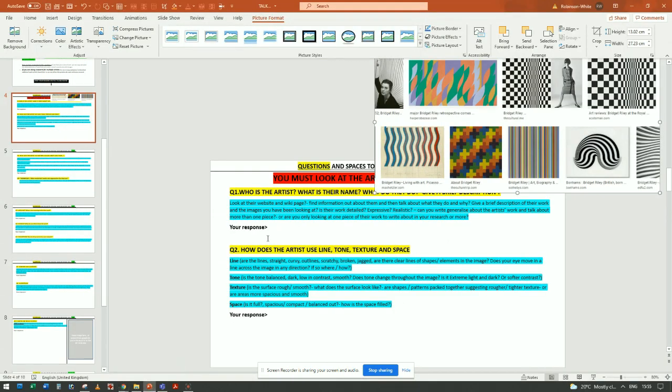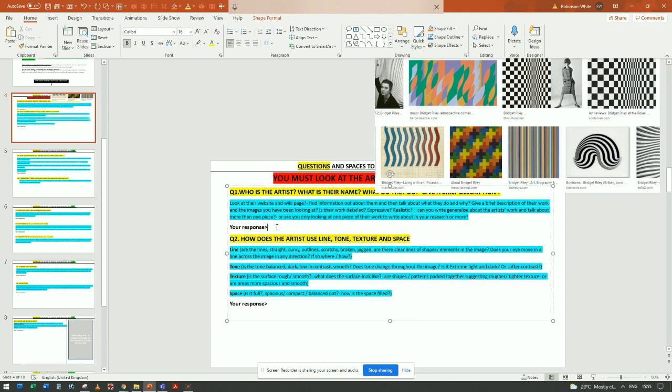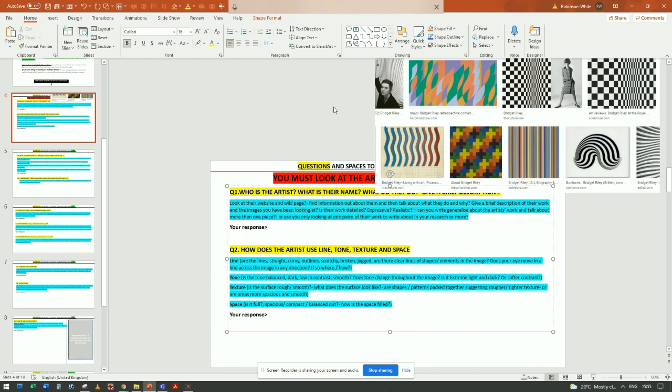So going back into this bit, I'm just going to click in here where it says your response. Then I'm going to click and hold the Windows key and press H. That brings the narrator up and it's just initializing. Now I'm just going to turn it off because it's already started to type in what I'm saying there. I'm going to delete that out. I'm going to click back in. And I'm now ready to start talking about that artist's work.